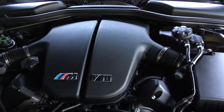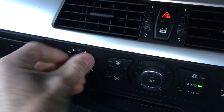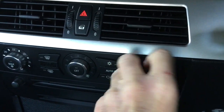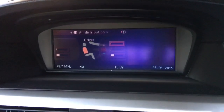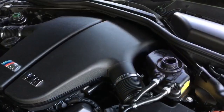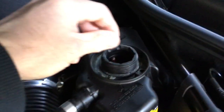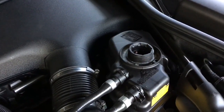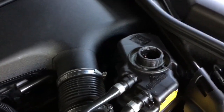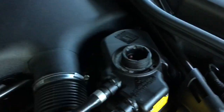With everything back together, the next job is to fill it back up with coolant. To make sure the heater valve is open, set both sides to the hottest temperature on the slowest fan speed, and set it to the hottest setting on the iDrive as well — coolant will go through the heat exchanger and push any air out to the high point, which is the expansion tank. With the heater running and engine off, fill the expansion tank slowly with a 50/50 coolant mix until the little red indicator is sticking up about 20mm. Then start the engine with the cap off — it'll self-bleed any air out up to the expansion tank. Let it run for 15 minutes and if the indicator drops, top it up to maintain about 20mm above the top edge of the threaded neck.